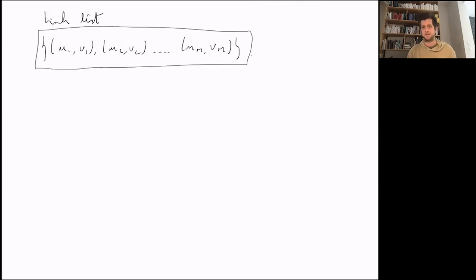Now, clearly, this is a structure that is not as beautiful mathematically, but it's extremely practical. And actually, in practice, you will be asked in your practical courses to download some data of networks. Very often, when you download data of networks, those data are going to be encoded in a form that looks like this. You're going to have a list of all of the edges that are present in your system.